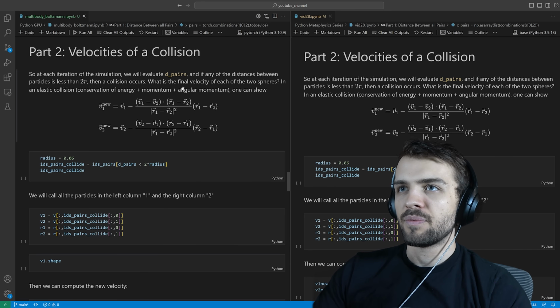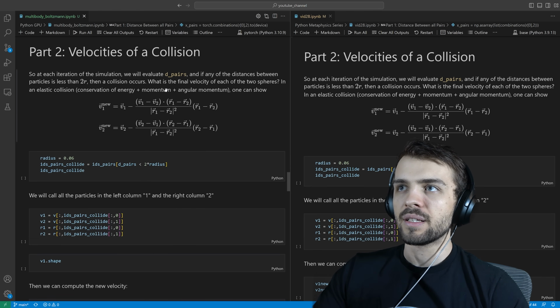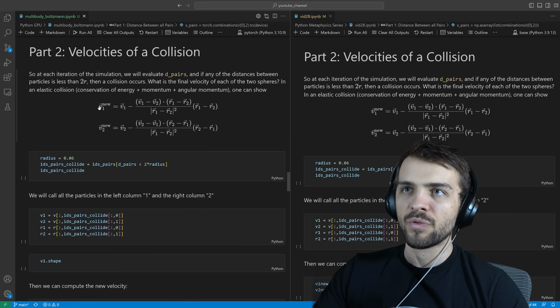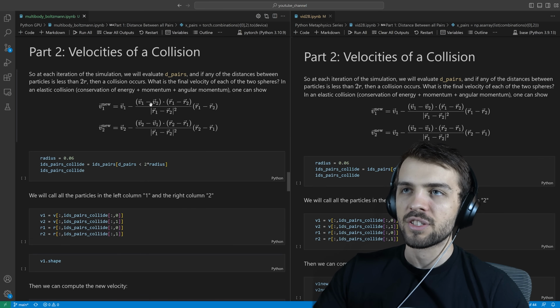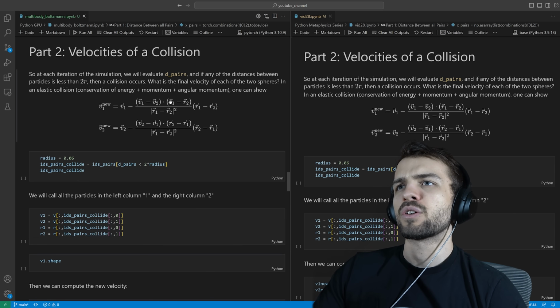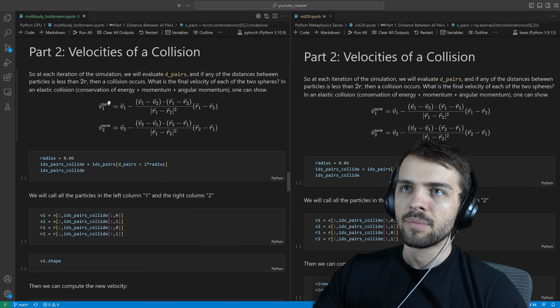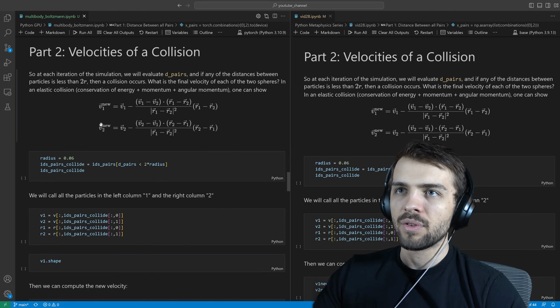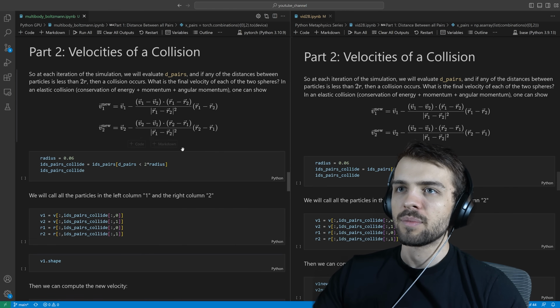Well, I'm not going to go into the physics in too much depth here, but you can show, and this would be a good exercise with spheres and geometry, that the first sphere is going to have this final velocity, where you take your first velocity and your second velocity, and the corresponding positions of the two particles, and you can get your new velocity for sphere 1 and your new velocity for sphere 2. And this holds obviously in both simulations.